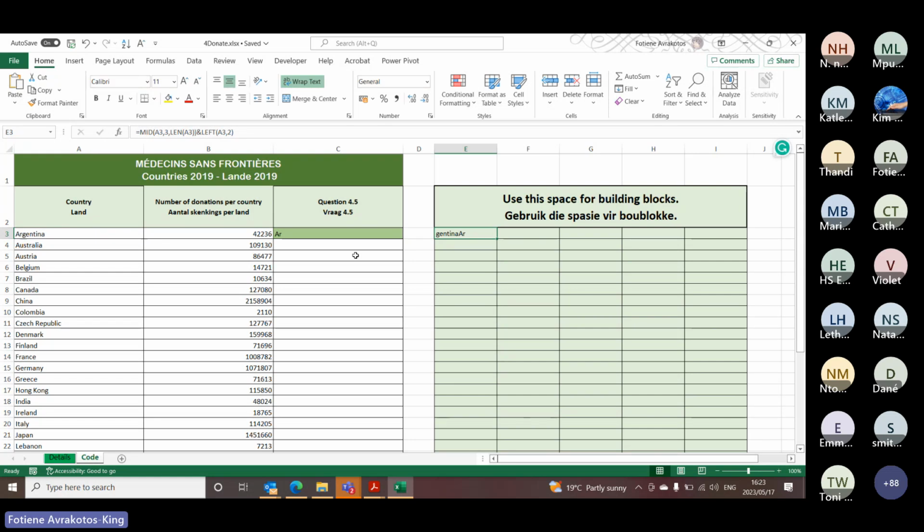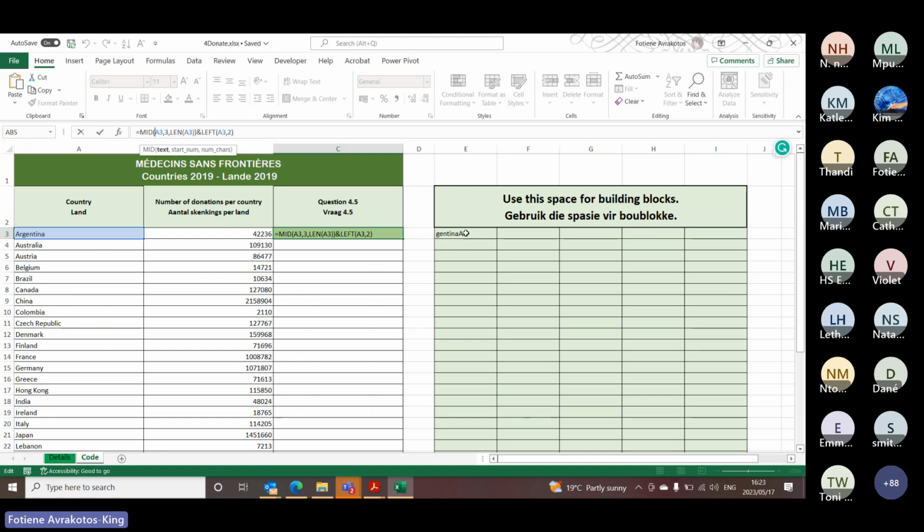So here's my combination of functions. Let's have a look. I want from the third character up to the end, and then I want the first two characters. So the two functions that I'm going to use would be mid. I prefer mid. It could have been right as well, but I prefer mid because we're starting at the same character. So I would start at the third character, I will move until the end. That's where length comes in. And I will then put the first two characters.